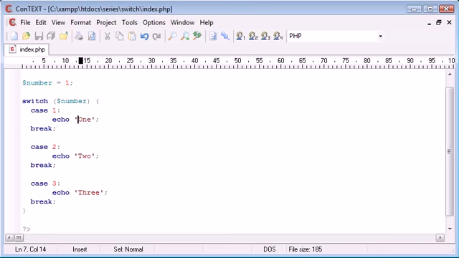So instead of writing if number equals 1 then echo 1, else if number equals 2, echo 2, else if number equals 3, echo 3, and so on, which just gets a lot more confusing, this is a really easy way to view it: case 1 we echo 1, case 2 we echo 2, case 3 we echo 3, and this is basically what our number evaluates to.